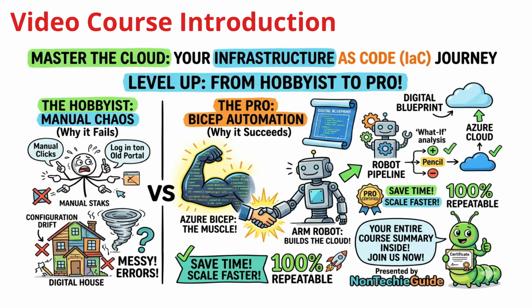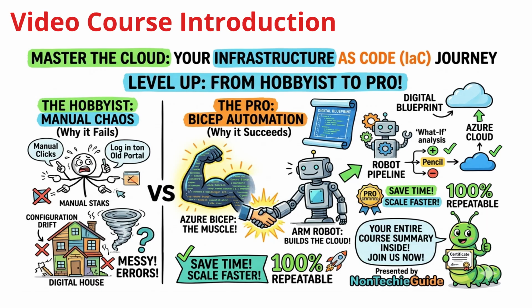First, we move beyond the confusion of manual clicks and old portals. We introduce the modern solution, Infrastructure as Code, or IAC. By treating your servers like software, you gain a repeatable digital blueprint for success. Our tool of choice? Azure Bicep, a simplified, humane language whose powerful muscle builds the complex ARM robot.